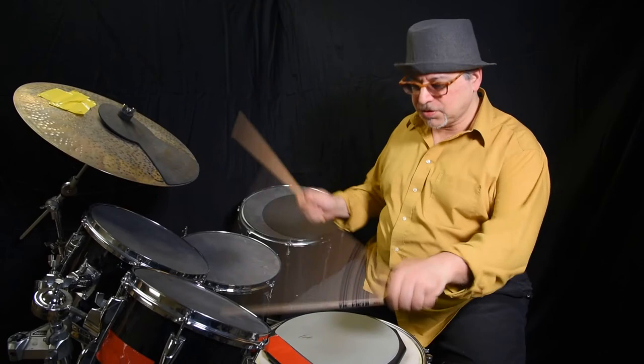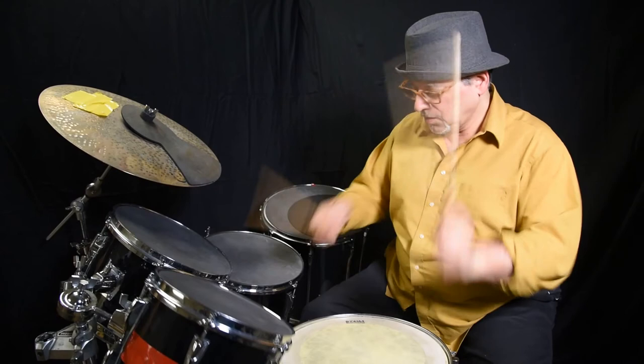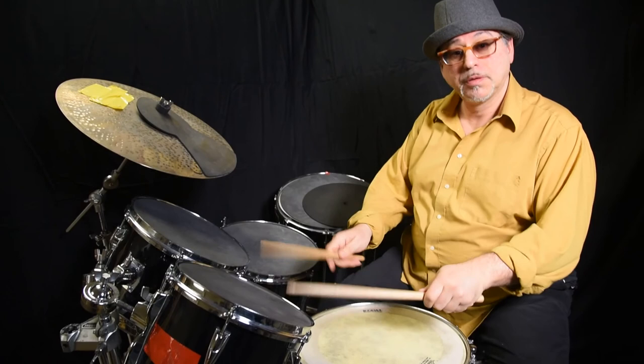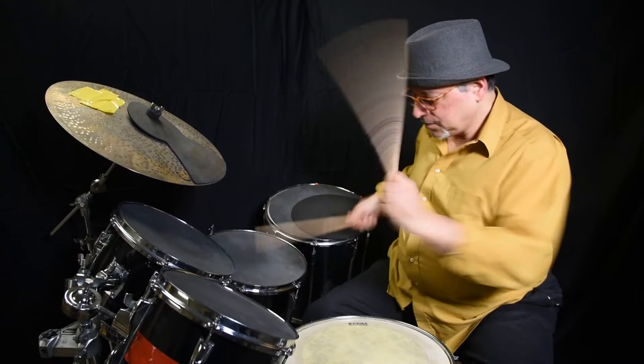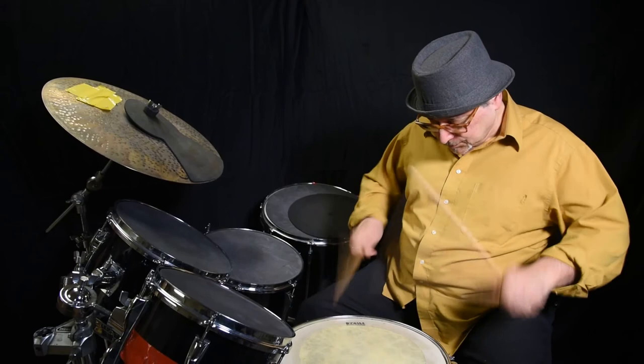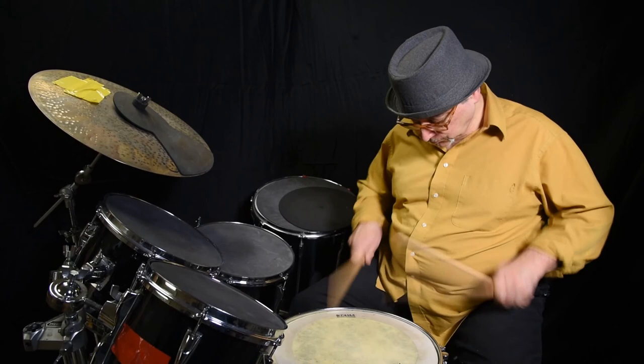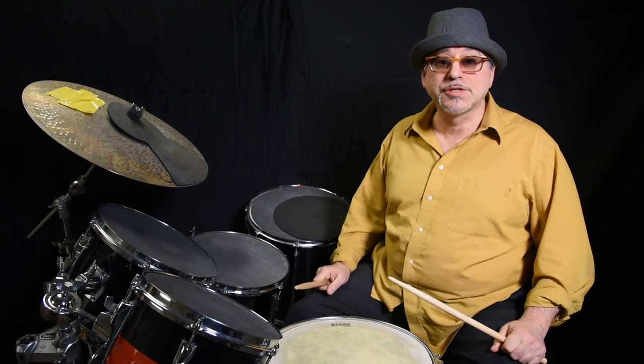Let me give you a demonstration about forearms, wrist, forearms, forearms, wrist, wrist, forearms. So that's a little thing for dynamics. Rest. Forearms. So it's interesting, right? A lot of stuff there, a lot of stuff to work on.